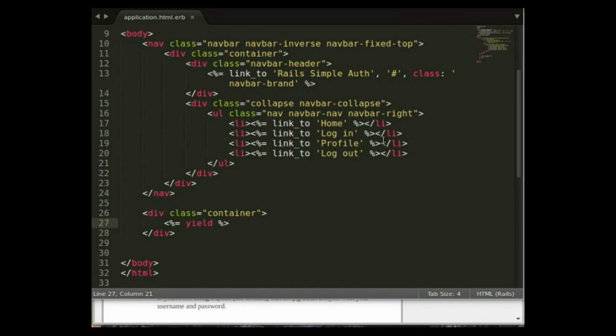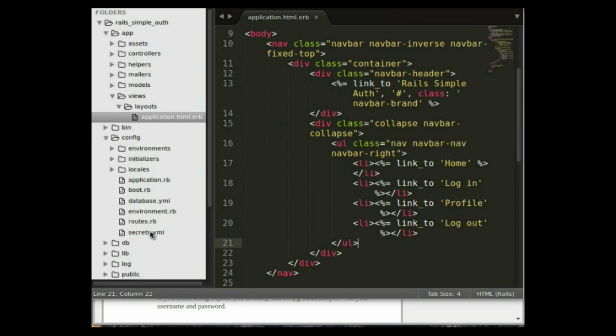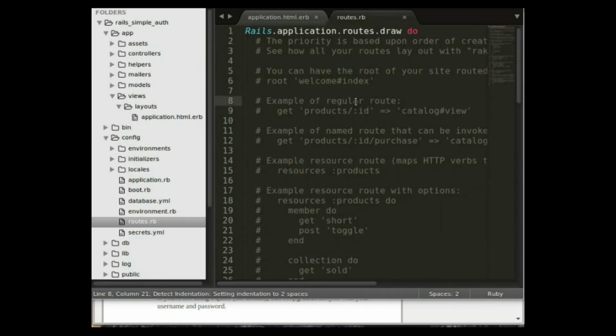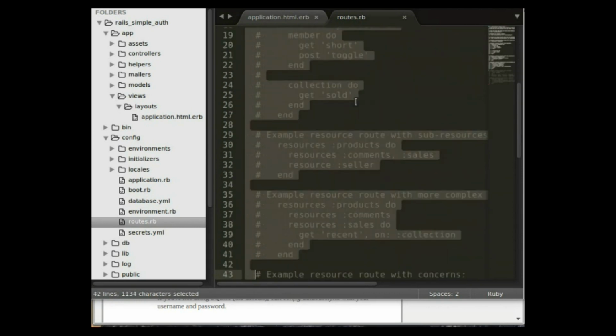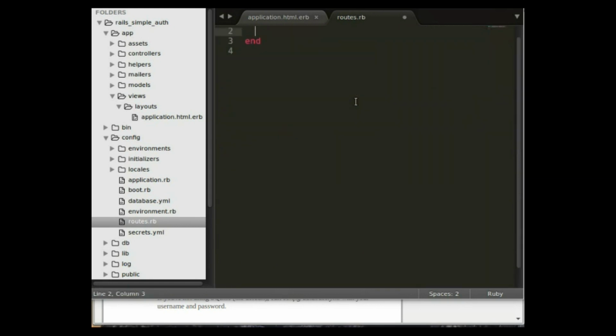So before we reload the page, let's open config routes, and let's get rid of this comment, and add root pages index.